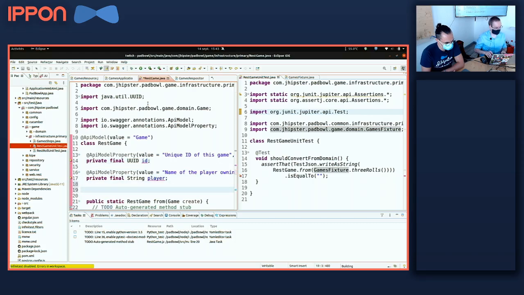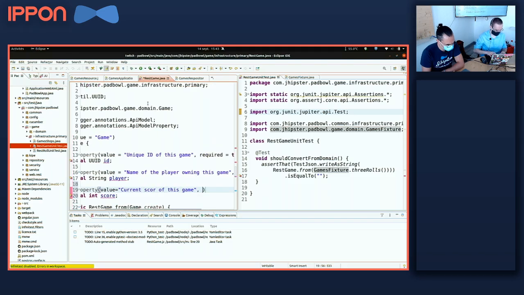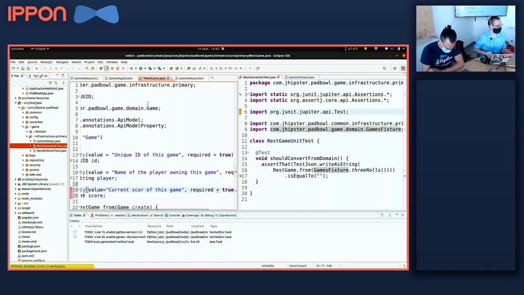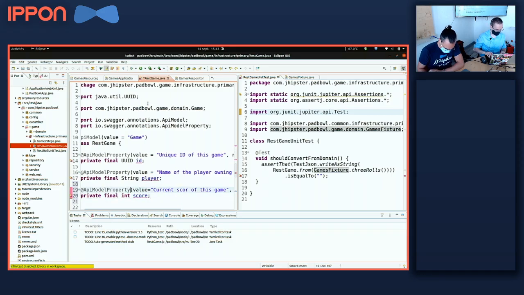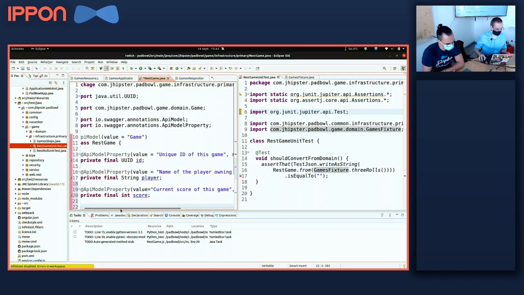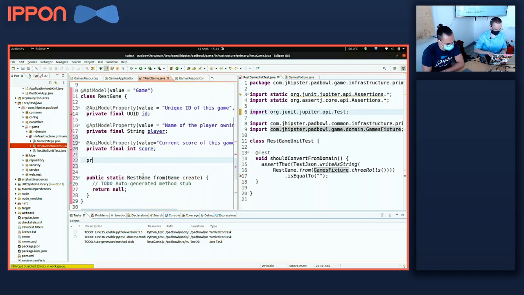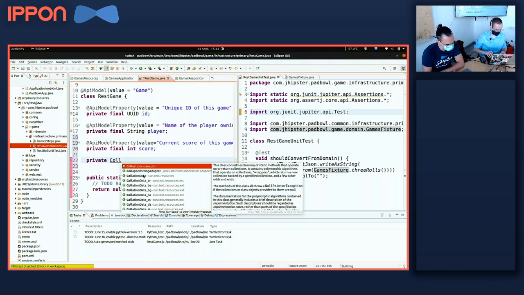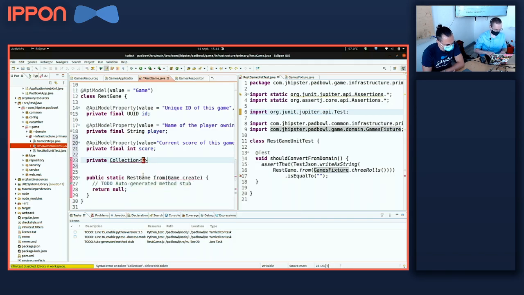And then the score, yes. This is required also, and then frames, yes. So I have my collection of rest frame.